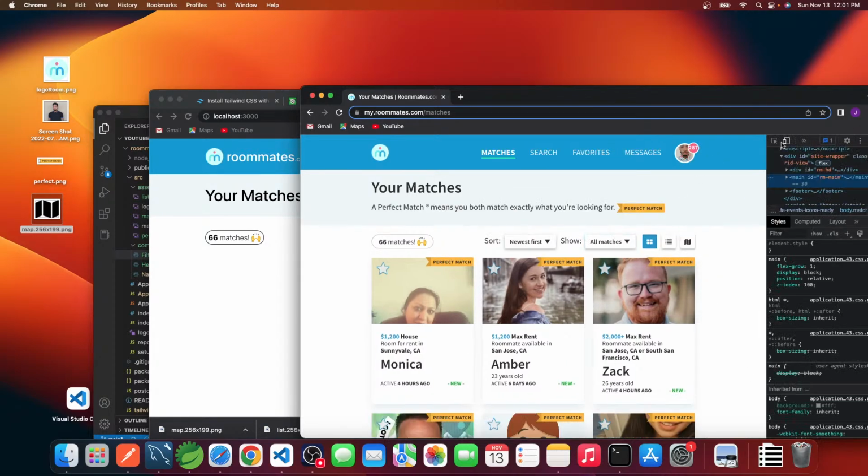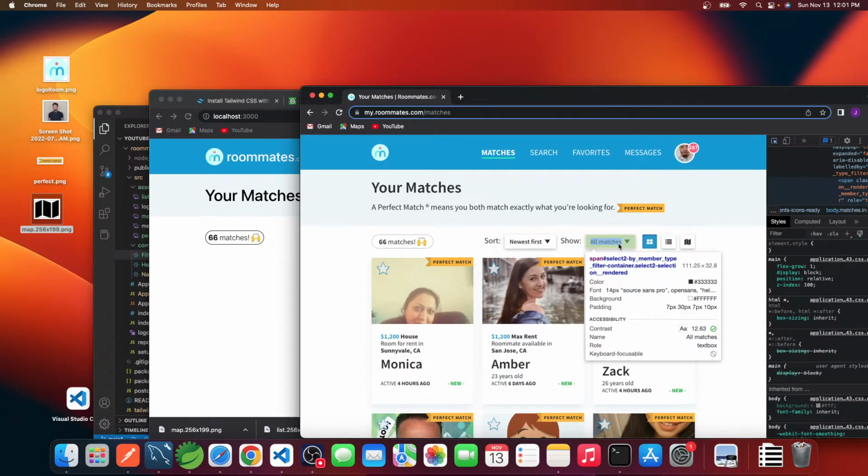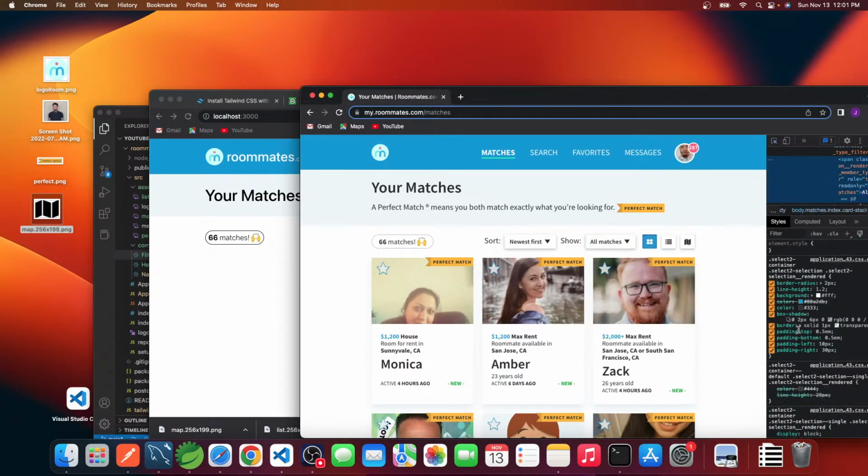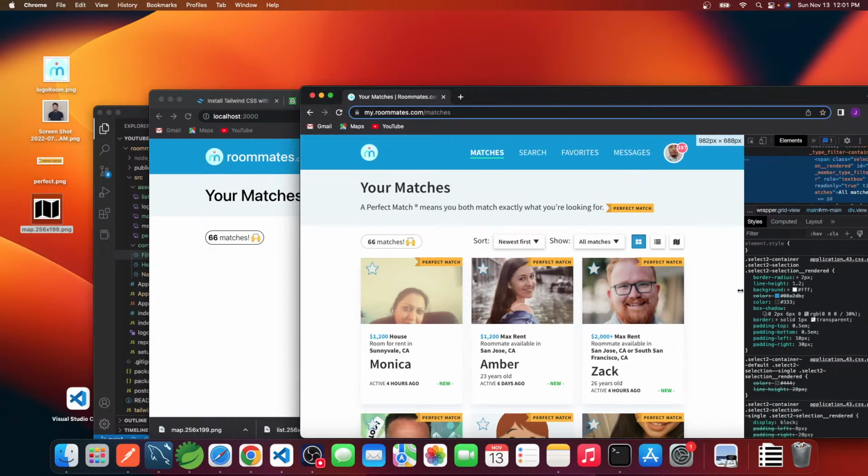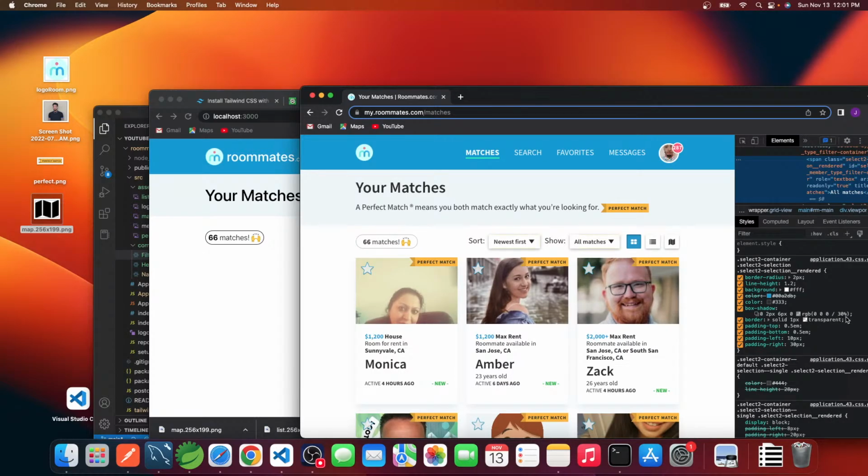So what we can do is inspect, and once we click in here, we can see exactly what they have. So for their box shadow, they have 0, 2 pixels, 6 pixels, 0, and they have an RGBA or an RGB of 0, 0, 0. Oh, it is an RGBA, 30%. And we can do that ourselves. So let's do that to create this exactly.